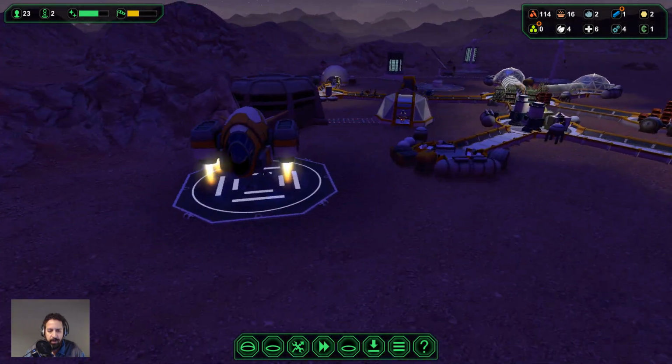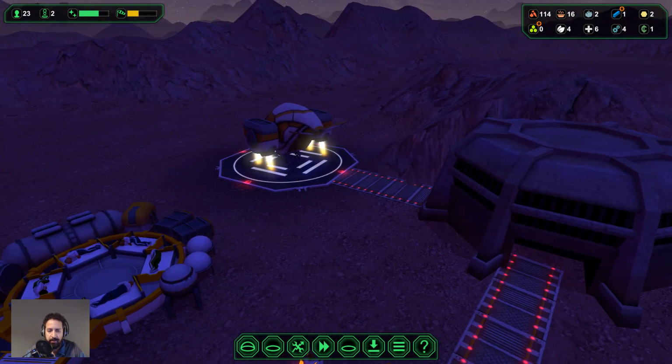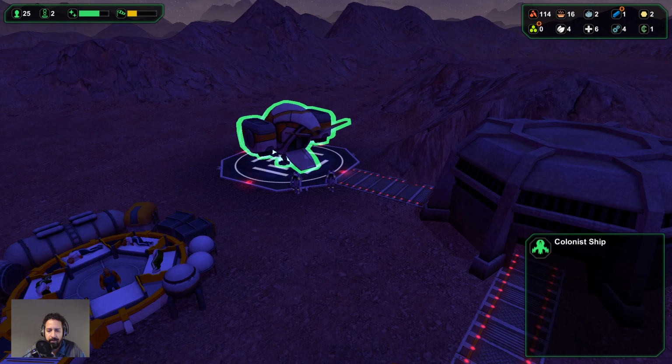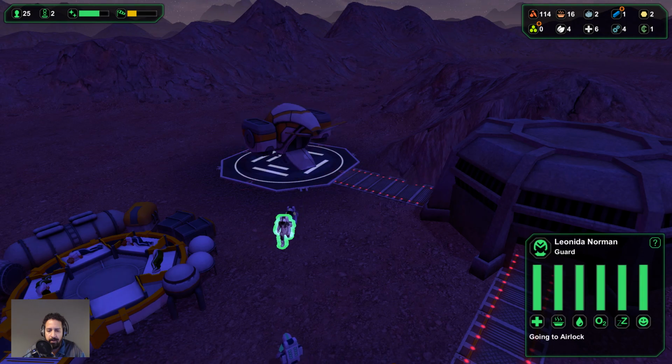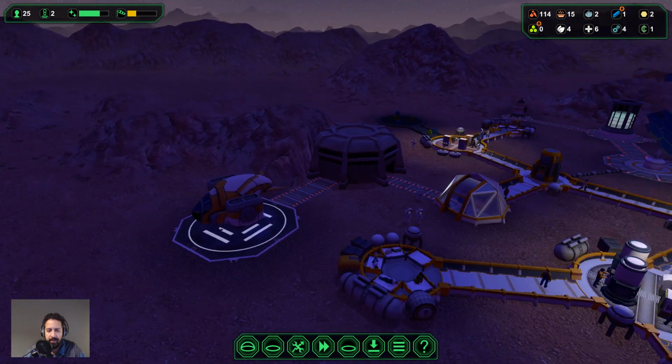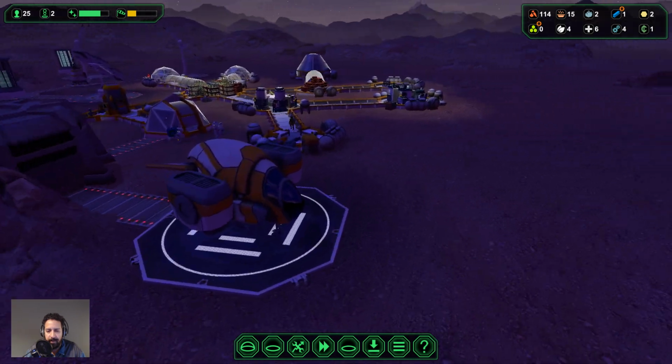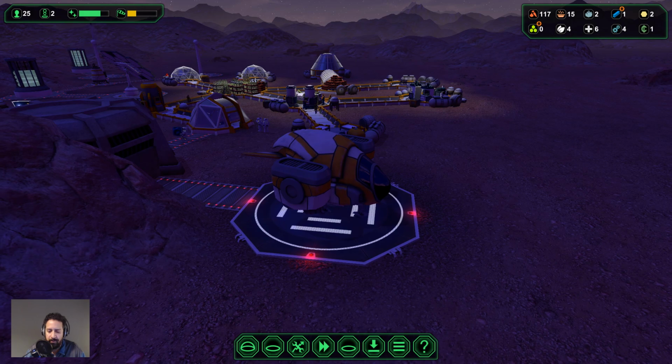But this is a weird ship. What is this? Let's see what this is. Doesn't look like a trader. Is it a trader? Guard. We got more guards? Excellent. This is a new type of ship. This is so cool. I'm taking a picture of that.